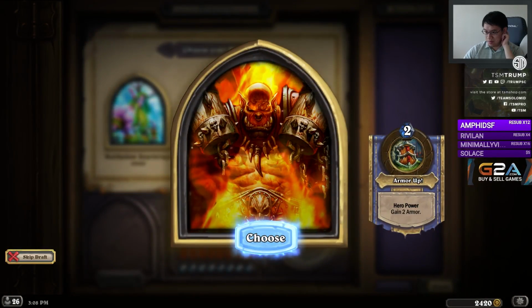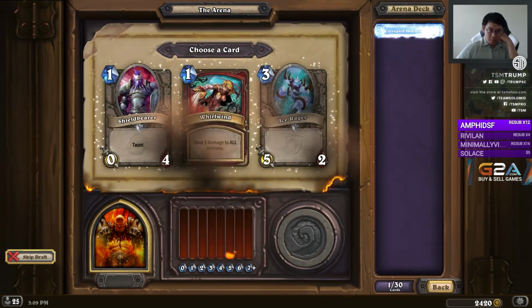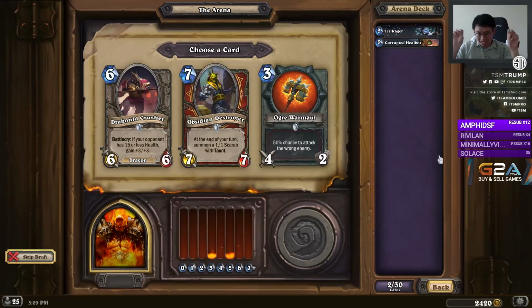Are stronger than I. The 5 mana 6/6 is decent. It'll be the pick. A 3 mana 5/2 or Whirlwind. I'll pick the good card.